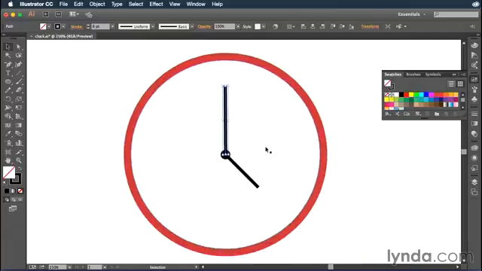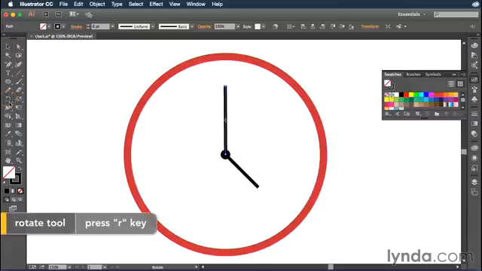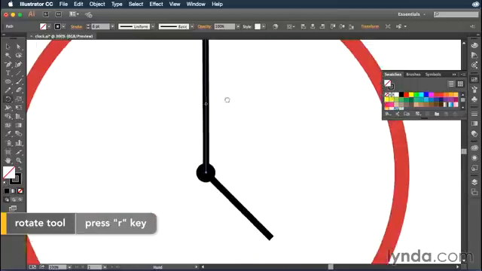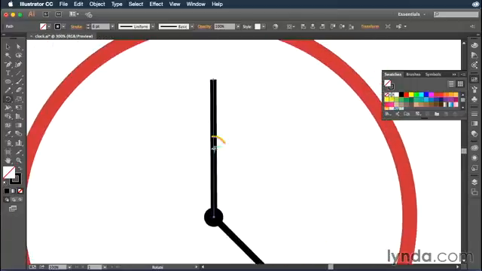So the easiest way, of course, is just to use the rotation handles around the object, but the more complex and more accurate way is to use the rotation tool, which is located here inside of the tools panel, and you can get there by pressing the letter R on your keyboard. You'll notice that when I select the rotation tool, you can see this little, almost looks like a little crosshair right here in the middle of the minute hand. And what I want to do before I start to rotate is just to click right here at this center point. You see when I hover over it, it says anchor point. And you may even see that it says center point at times if it crosses the center point of the circle that it overlaps. But in any case, what I'm going to do is just click right there, and that indicates that I'm going to rotate it around that particular point.